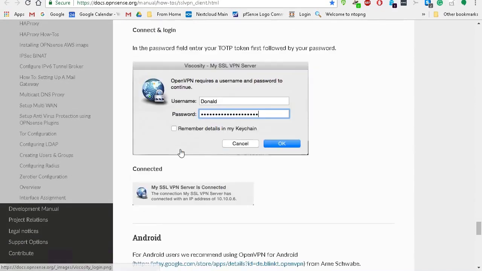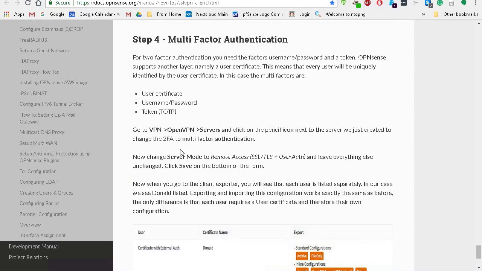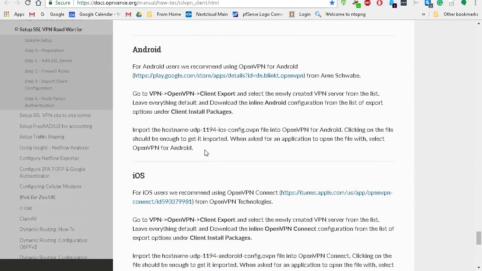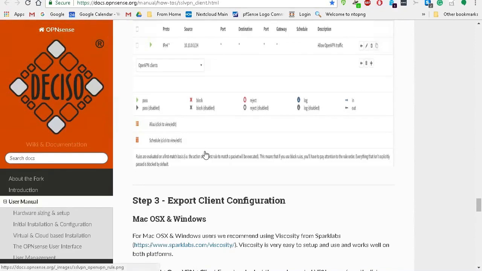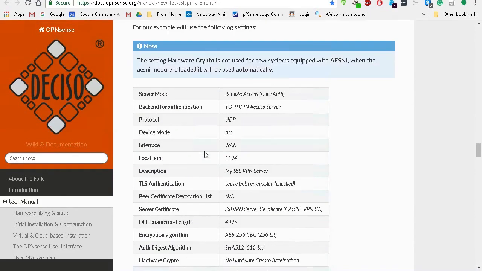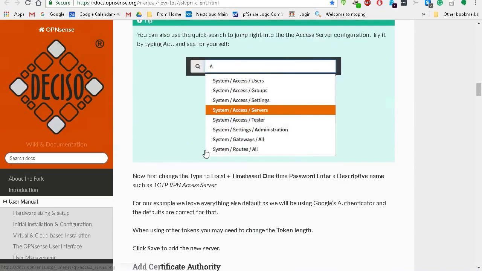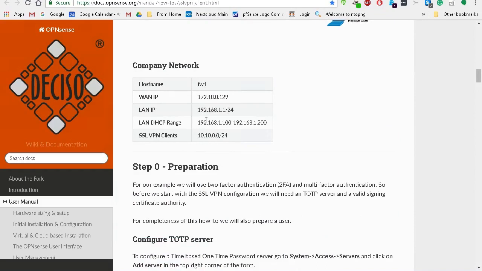It's really not though. It's pretty close to pfSense in what you would do, but as you see, you have the multi-factor authentication, and that's what sold me, because that way if my VPN is hacked, without that token, they're just dead in the water. And usually you'd pay extra for that if you got a different appliance.